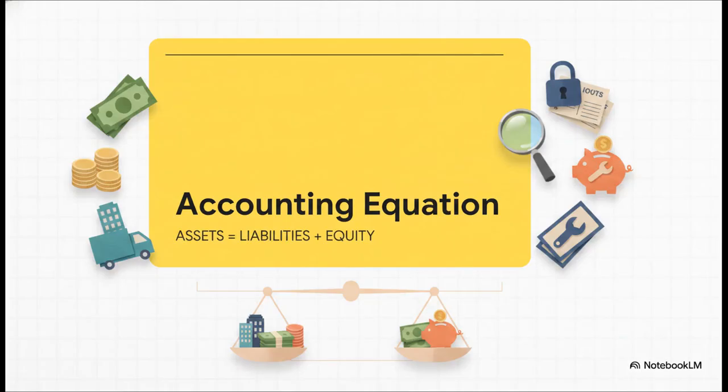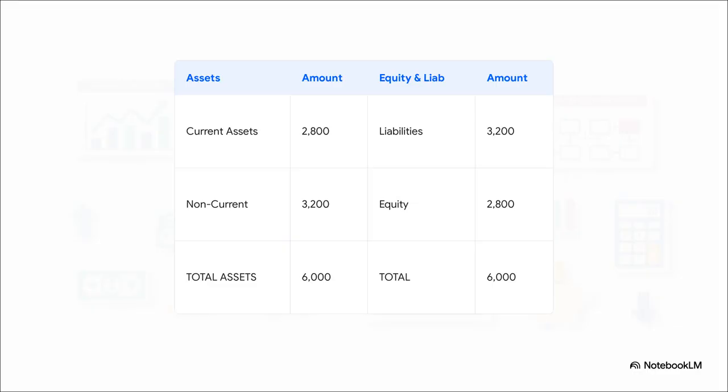Now that snapshot, the balance sheet, is governed by one ironclad rule, the basic accounting equation. Assets must equal liabilities plus equity. This equation is always, always balanced. Actually, scratch that. It has to be balanced. Whether you're buying inventory, taking out a loan, or paying off debt, the principle of double-entry bookkeeping ensures this equilibrium never breaks. Let's actually see this equation in the wild using some data from Hobbein Food Co.